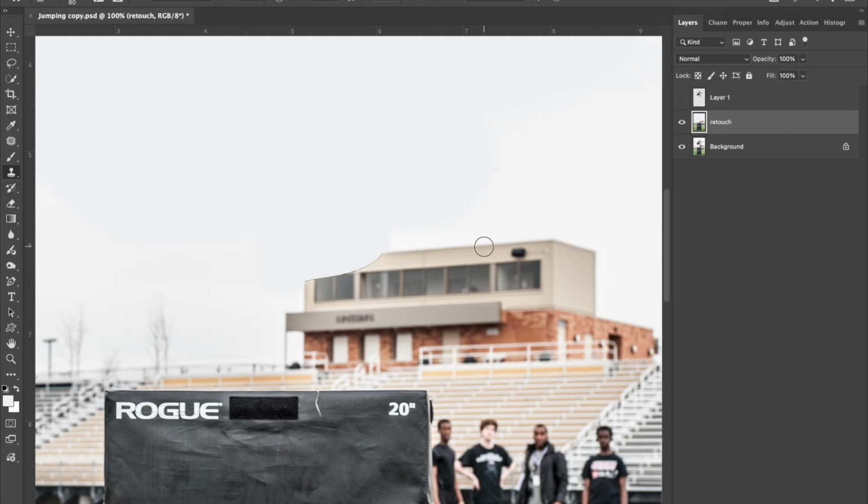I hold the Option key, and notice that the cursor turns into a crosshair. So then I'm just going to click on this part, and now inside of my brush tool, my clone stamp tool shows that selection piece, which also helps us to keep the lines lined up. And all I'm going to do is go down here to this edge, and I'm going to start clicking and painting. And I want to be careful to not go over a part that hasn't already been cloned. Otherwise we'll be seeing sky through there.